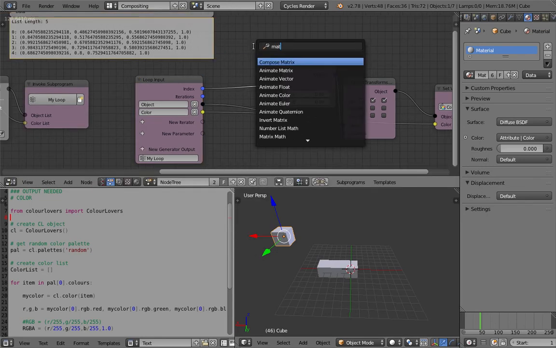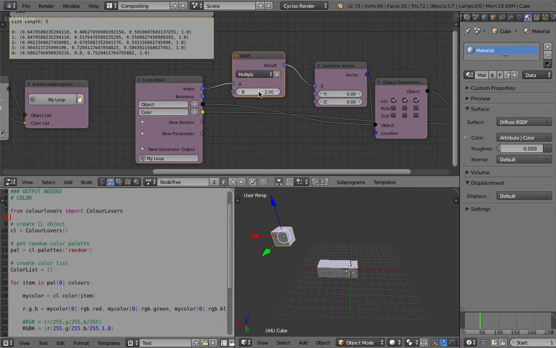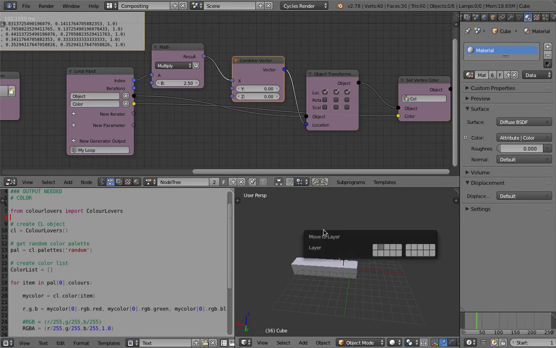I'm going to give a little more gap in between, so I just multiply the index value for the object locations and update it again. Almost ready to go. Actually, we need more gap, and I will hide the master and update it again.